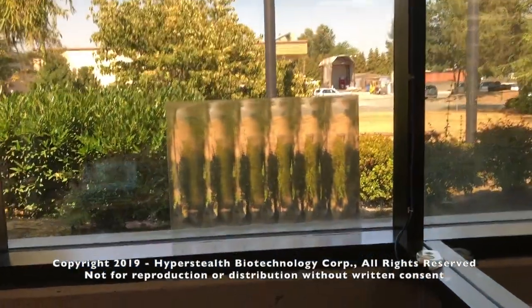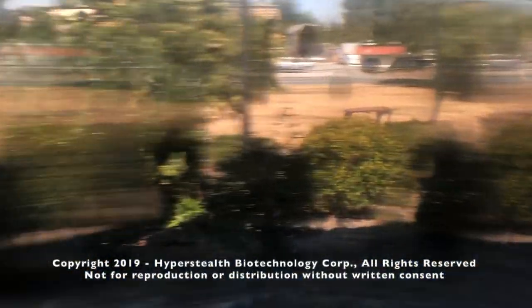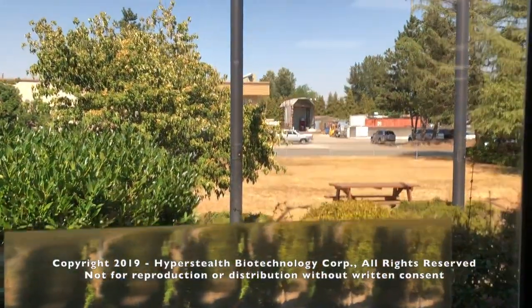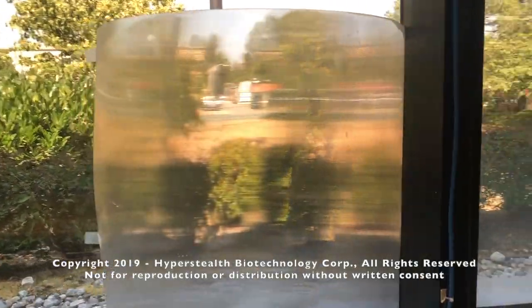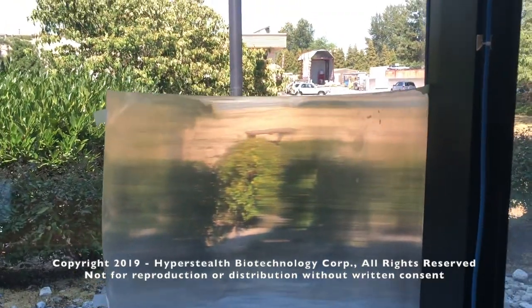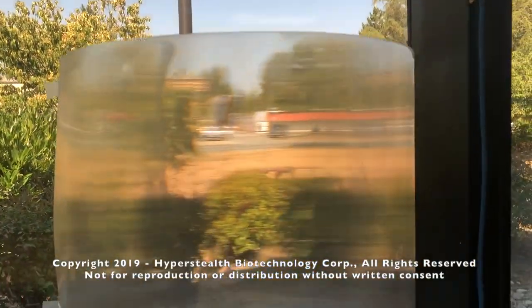Something odd begins to happen when we use larger sheets. The background repeats in long, narrow parts. They look identical, but they are not, as each part is a slightly different angled perspective of the same background. To correct for this, we can curve the material to stretch each part to allow it to match the apparent aspect ratio of the background objects. The viewer moving will create an anomaly of movement on the lens.